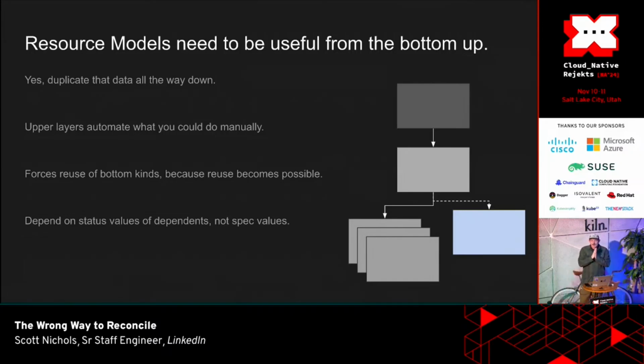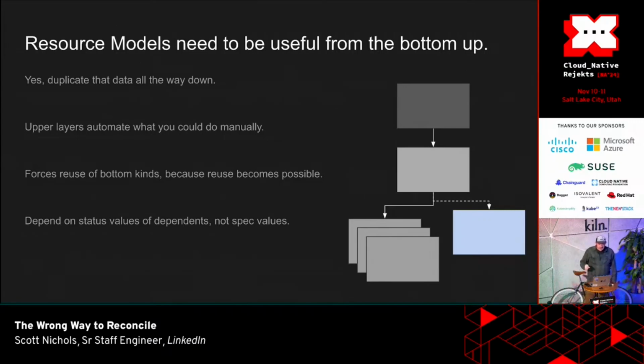So another thing that I see all the time is resource models. So I make a CRD, it's a cool database, and it has a bunch of other pieces that it makes, because I delegate my responsibilities of orchestrating the architecture of the thing that I'm building. It sort of fans out, and as you're building up that resource graph, as you're developing the model, it needs to be useful from the bottom up. I mean, take Kubernetes, for example, right? The bottom thing tends to be the pod, and I wouldn't recommend it, but you could roll your own thing that uses pods, and it's useful. You could also roll your own thing that uses replica sets, and that piece is still useful, and it leverages pods, and on and on, all the way up that graph, right?